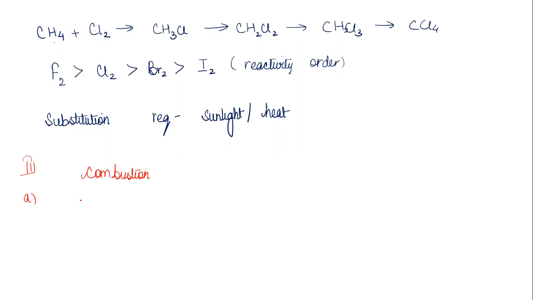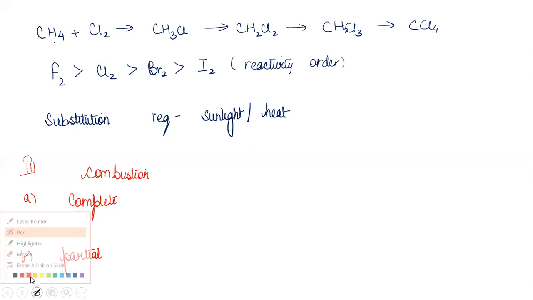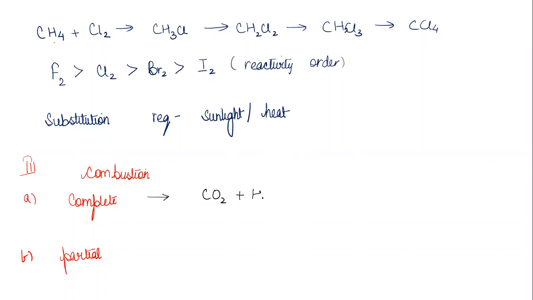In limited supply of oxygen and unlimited supply of oxygen, we can say complete combustion होगा और दूसरा partial combustion होगा. हमें एक ही चीज याद रखनी है कि हमारे जो प्रोडक्ट होंगे complete combustion में क्या आएंगे? क्या प्रोडक्ट मिलते हैं? CO2 and water. And for incomplete or partial combustion we will always get carbon monoxide and water. ठीक है. जो हमने last class में किया था उसका एक quick revision हो गया.